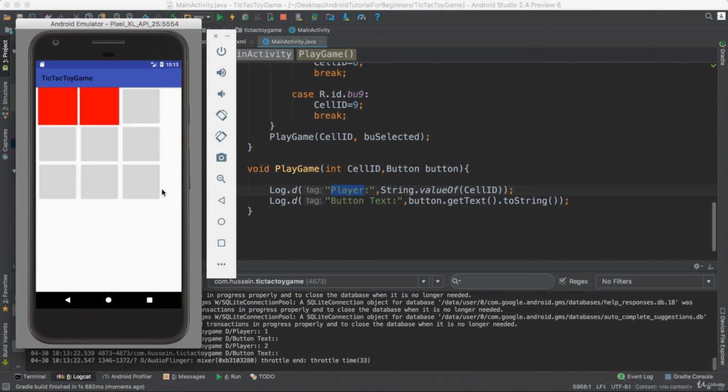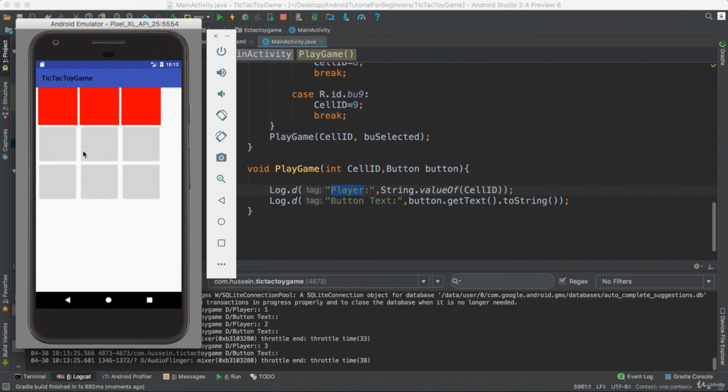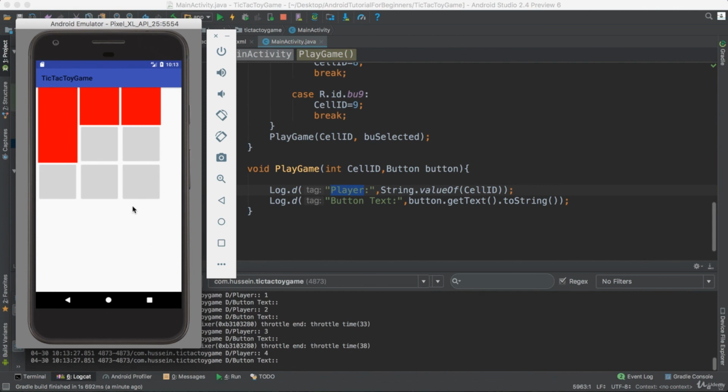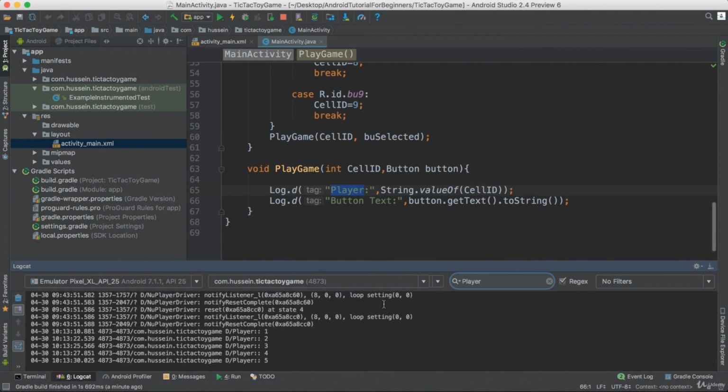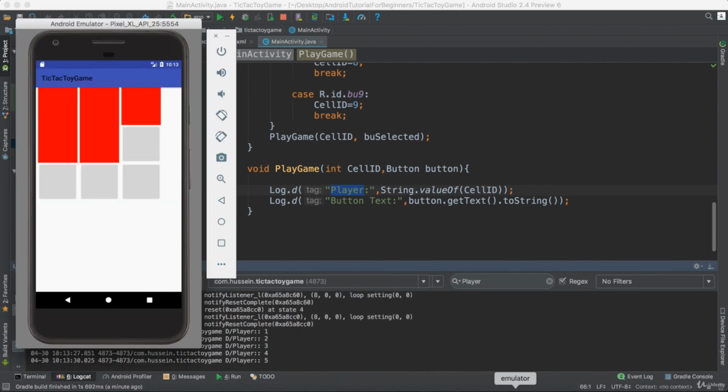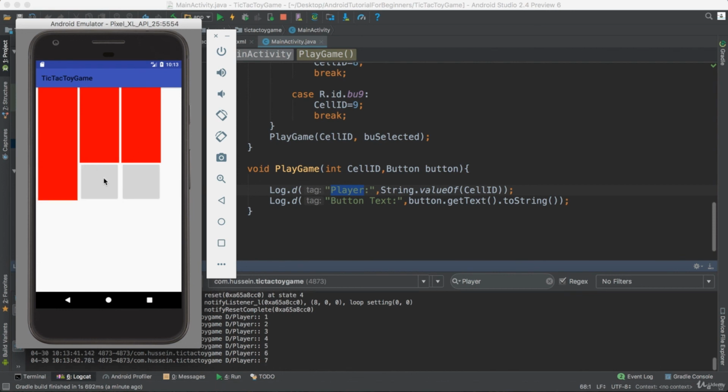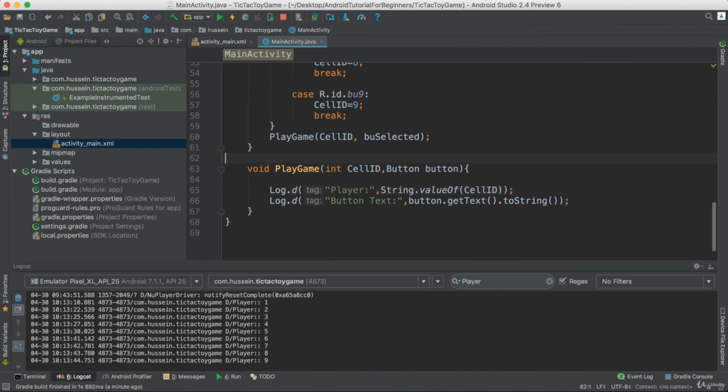If I click this one, player ID 2, string nothing. Player ID 3, make sure everything is correct. 4, 5. If you want to filter for this one only, just add this, and you'll see only player ID 1, 2, 3, 4, 5. This is better. Make sure it is no filter, not that you selected another one. 6, 7, 8, 9. So that's great. I have everything cool. So here we are done, and see you next.